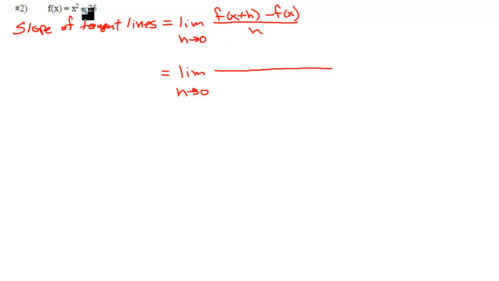If we put x plus h into the original function, we're going to get x plus h quantity squared minus 25. I suggest, but do not require, that you put the f of x plus h in brackets to mentally separate it from f of x. F of x does need to be in some type of grouping symbol. I suggest brackets just to be consistent, but any grouping symbol will do.